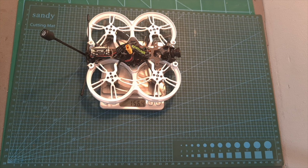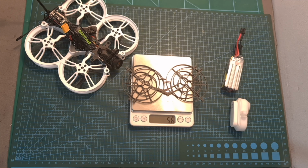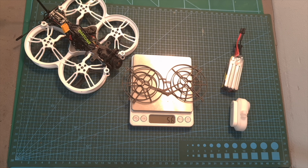As for its weight, including a CADDX VISTA unit and an early prototype version of the Foxeer Apollo HD camera, the C25 MK2 weighs about 156 grams. Including a GNB 600mAh 4S LHCP battery, it weighs just under 212 grams, and the total weight, including the battery and the CADDX Peanut HD camera, is 247.6 grams. In addition, the weight of the carbon fiber propeller protectors is 5.6 grams, so in case you are going to use them along with a lightweight action camera, you will probably need to use a smaller battery in case you need to stay below 250 grams.